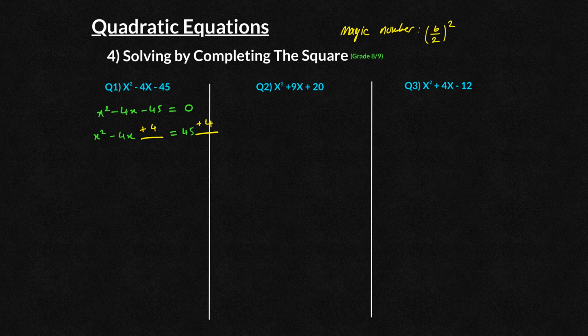Now, what we see here on the left hand side is a quadratic that we can now factorise. So we can do that like we did with our standard technique. So I'm going to ignore the right hand side now where the equals is. I'm going to treat it as if I've got a quadratic, which is x squared minus 4x plus 4. So if you remember the AC rule, 1 times 4 is 4. So we've got 4. We need to list the factors of 4. 1 times 4 and 2 times 2. We need to make negative 4. That will mean we go with minus 2 and minus 2.